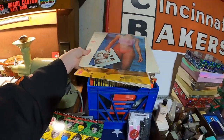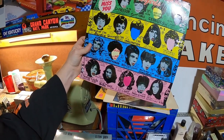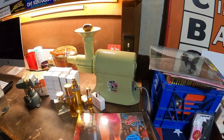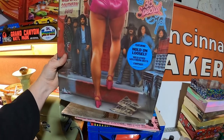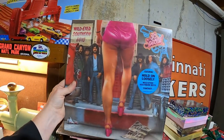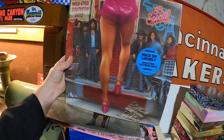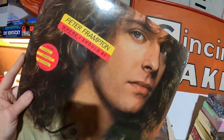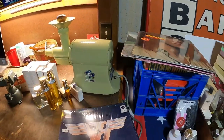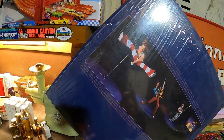We've got Wild Cherry, The Rolling Stones' 'Some Girls' — really cool album because if you pull the inner sleeve out the faces disappear on the haircuts — Elton John, 38 Special, which is a Van Zandt family member with apparently 12 or 13 people rotating through that band. And the good thing about these records is they have plastic on most of them, just sliced open on the side. We also got Van Halen with David Lee Roth doing the jump.